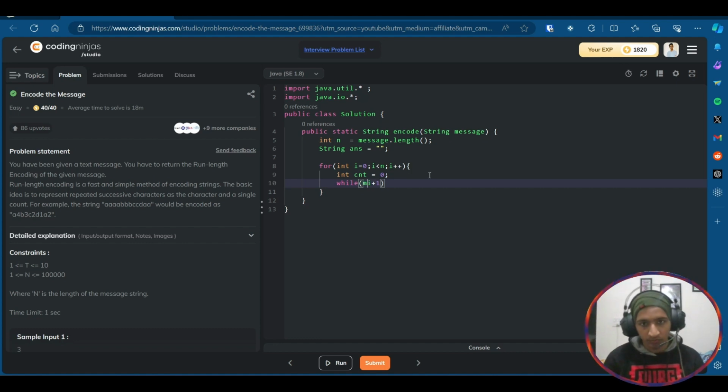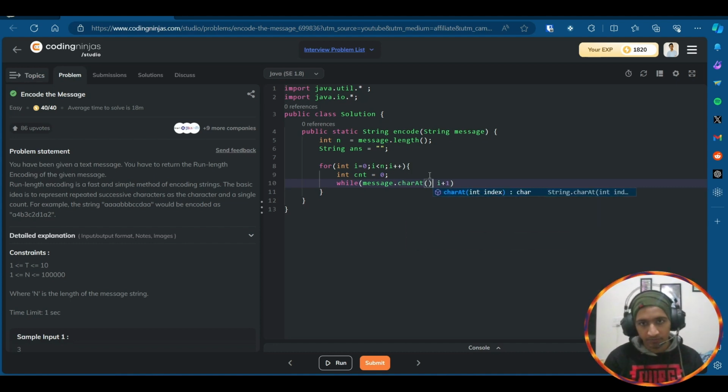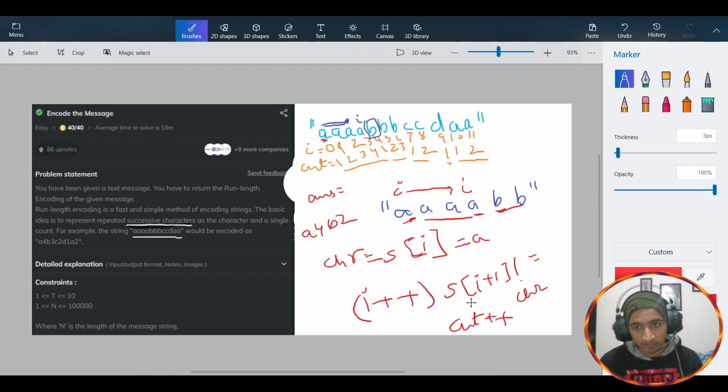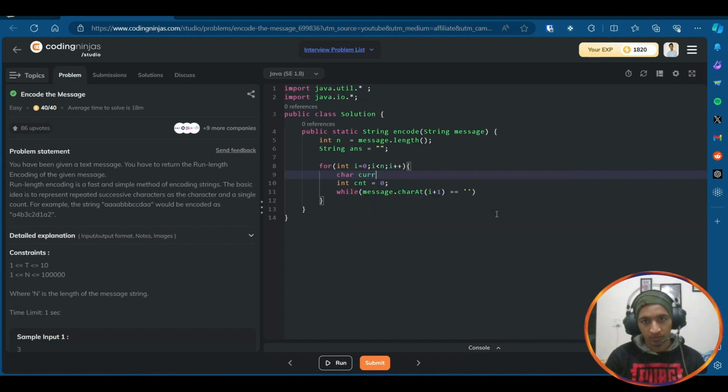So I will just say message dot getCharacterAt, while it is double equal to, until it is double equal to the current character.